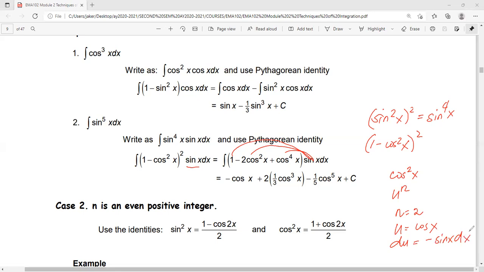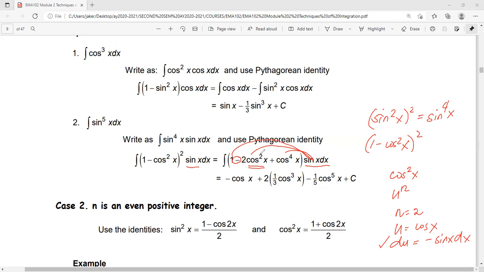Now, this is actually power rule with substitution. Why? Because this entire cosine function will have the derivative negative sine of x dx. And this sine of x dx that is being multiplied to it, together with this negative sign, will be the derivative of this cosine when you process it using power rule. So that's the reason why you have here positive already, because this negative sign was paired with the sine of x dx to represent the derivative of the cosine of x.